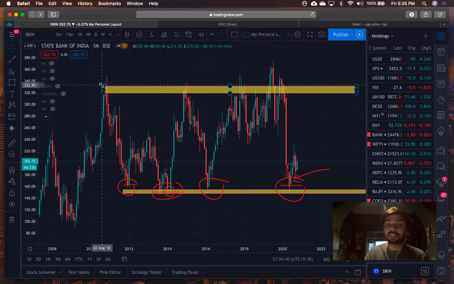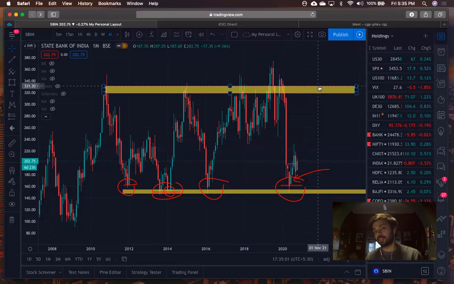It has been holding since 2010. So if a level is being tested multiple times on the screen, it will become a very strong level, and that level will be holding for a very, very long time. So you have to remember that. In the future, if SBI goes to the 325 level, you have to book some profit. You cannot hold it against that, because you have to understand that 90% of the breakouts fail. That is the reason people like to buy at support and sell at resistance, because 90% of the breakouts do fail. So remember all of these concepts.